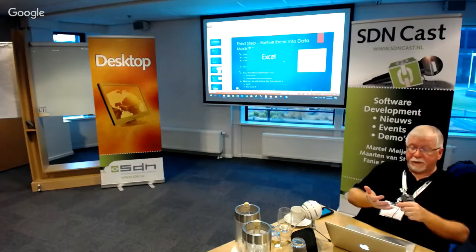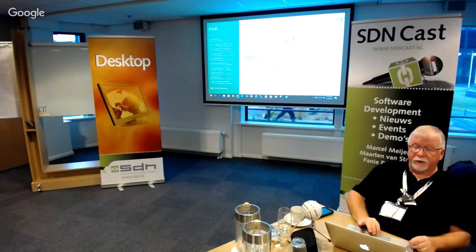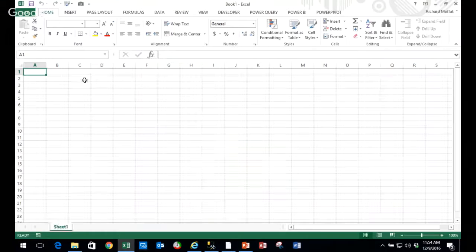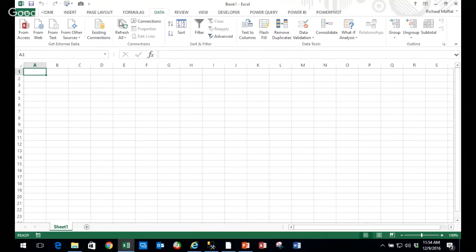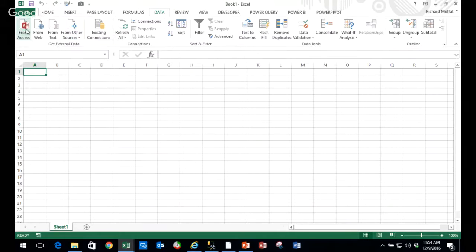So what we've done is we've taken a table and we've converted it to a table. We've created an external link to a table. So let's look at the next trick. Our next trick then is to go data from other sources. Now, this is an interesting one. I'm going to actually connect to that Excel data by using the Access connection.